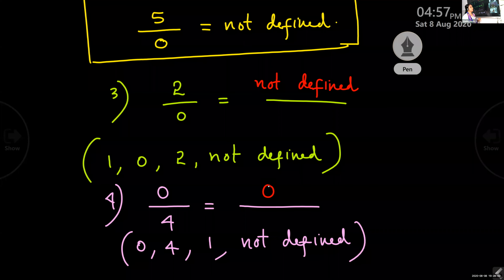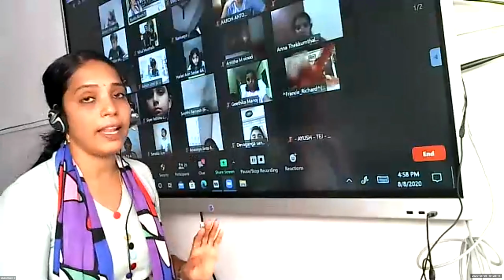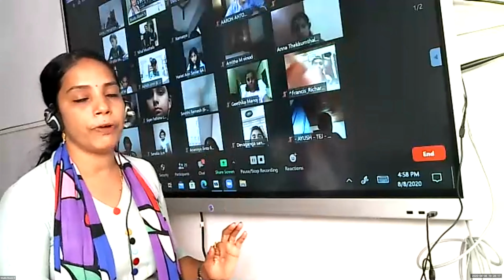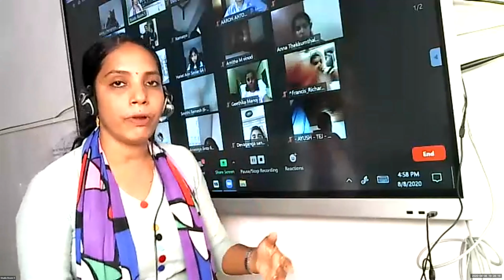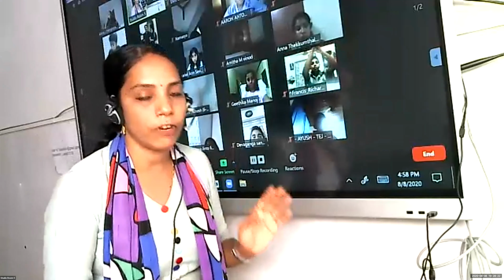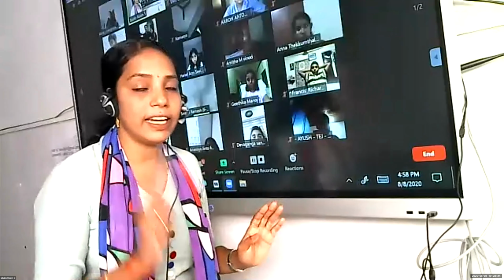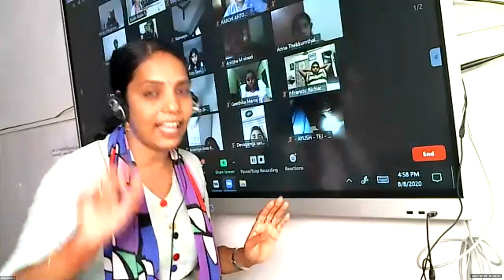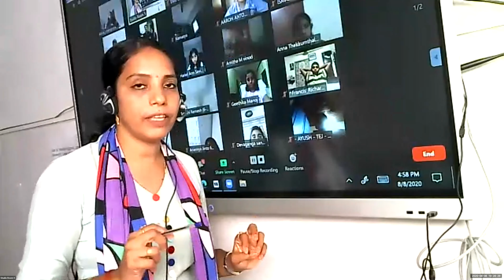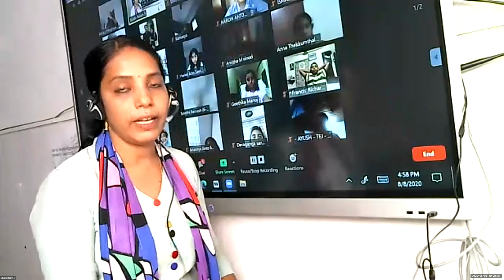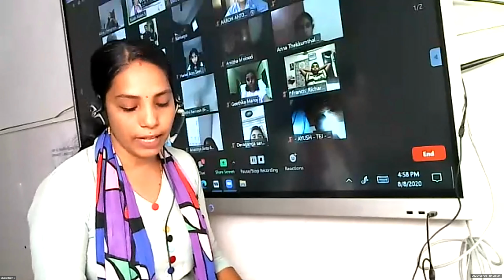So you can expect MCQ questions like this. Did you understand today's topic? Study well the closure property and the commutative property. When you study the other two properties, sometimes there is a chance of forgetting this, so write and study it two or three times. These two properties are very important. Tomorrow I'll give the other two properties also.